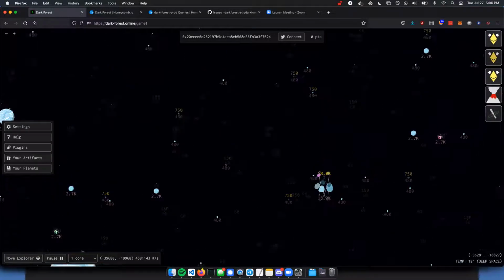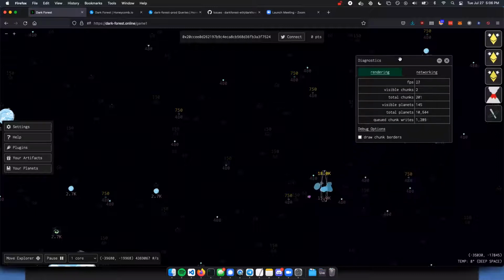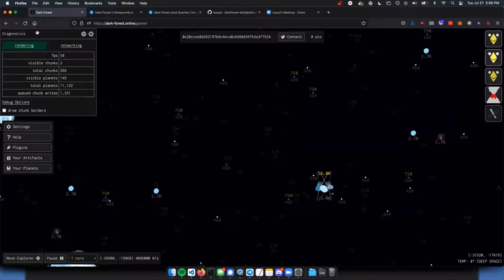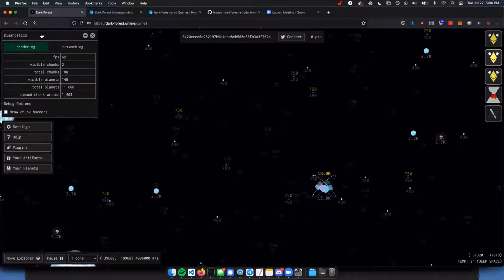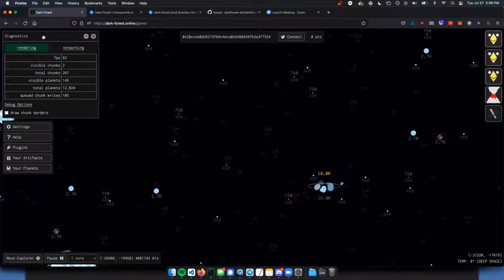So let me open this diagnostics pane actually. I don't know if you can see that, but I think in general, when you're doing performance work, you should start by measuring stuff rather than actually doing anything performance related. So I had a little bit of fun creating this diagnostics pane, a little system that allows any component of the application to push whatever it wants to it. For example, the renderer pushes stuff into here. You can see the amount of total planets is just growing at a ridiculously rapid pace.